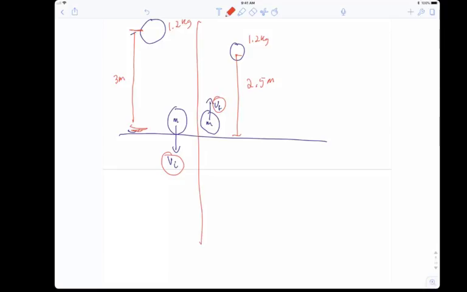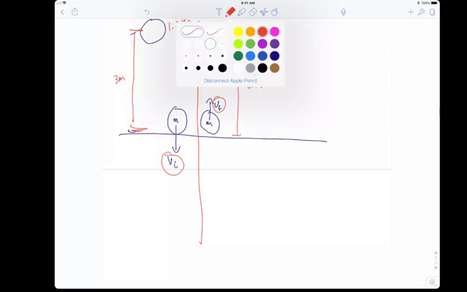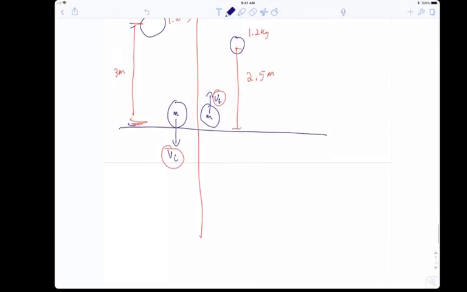Is energy conserved during the collision? No, it's not. The speed after the collision isn't the same as the speed before. It would bounce to the same original height. So, I'm not going to use conservation of energy throughout, but I'll do it at the start.